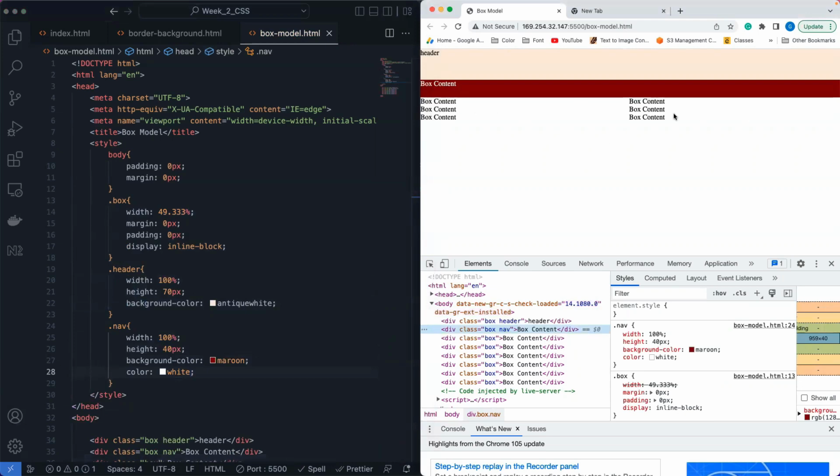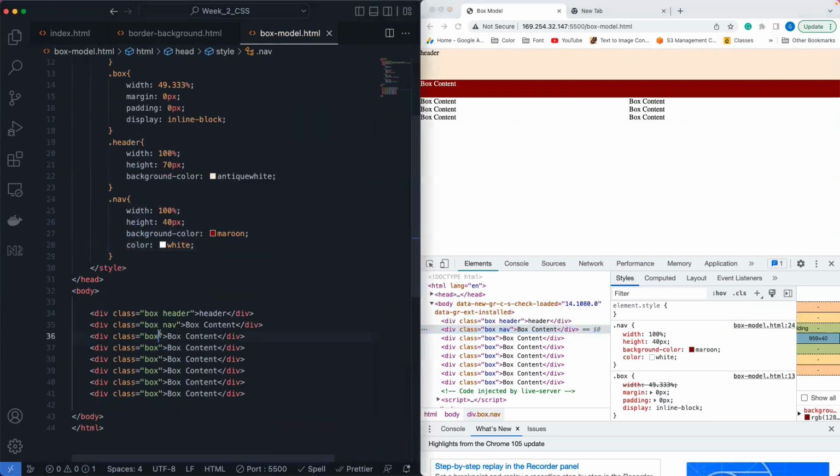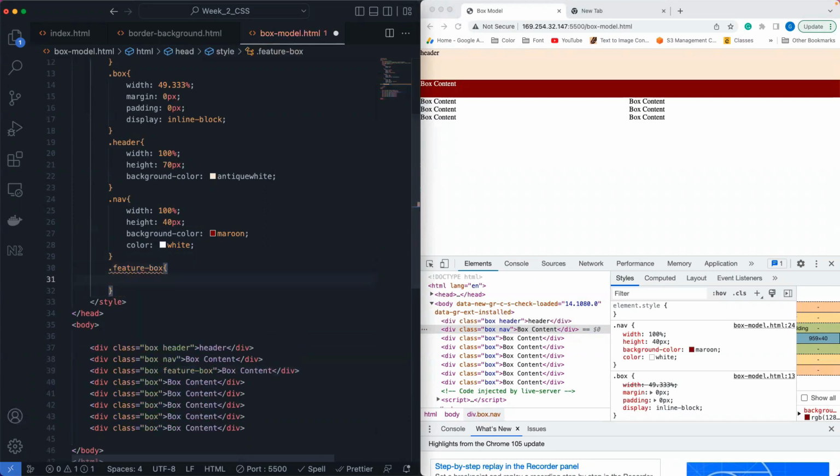Now you need two layouts or three layouts. You would say one, two, three, four boxes for body content. Maybe I have three features to discuss. Body one, maybe a feature box. I'm overriding the base CSS. I'm creating the feature box width to be 33.333, so I get 100% divided by 3. So for the feature box, I want three boxes.